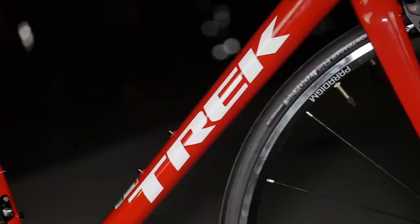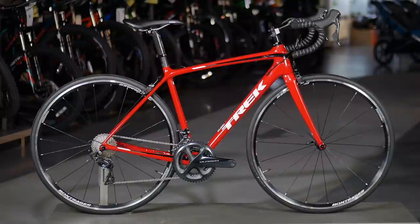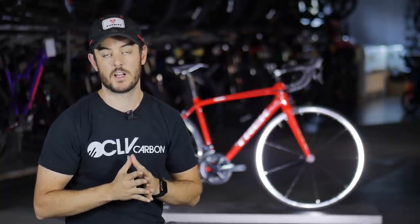It's quite evident in the top tube seat tube junction, the head tube and the bottom bracket. Some of you might wonder what the difference is between the SLR and the SL model. The most significant difference is that the SLR frame is 640 grams where the SL frame tips the scales at just over a thousand grams — an entire pound difference. Most people might assume all you're getting is a pound of weight savings, which is huge, but you're also getting increased compliance in the frame: bump dampening, vibration dampening, and it's actually a stiffer frame as well.